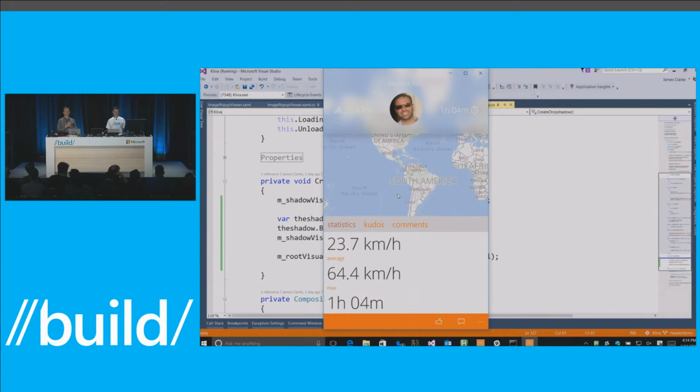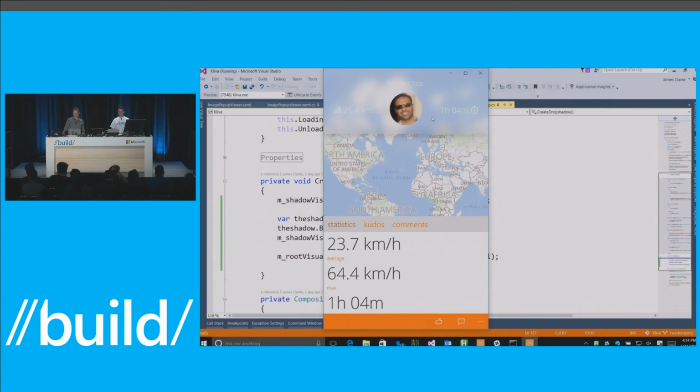So this isn't a static snapshot, this isn't a render target bitmap, this is completely live. And what's really nice about this is the thing that I'm blurring is actually the map control. And those of you that are familiar with this, the map control is actually written and implemented using DirectX. And so with the compositor, we got rid of airspace issues. We got rid of issues where the compositor didn't understand everything it was drawing. And so with this technology, our map control happily updates. And we get a nice blur effect as well.